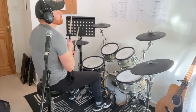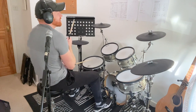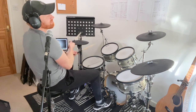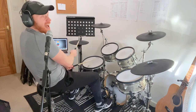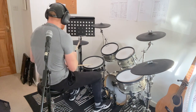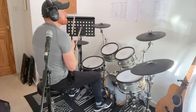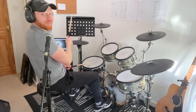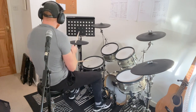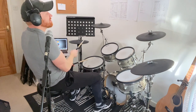Number 10. And a 2 and 3 and 4 and. First bass drum with the hi-hat. Second bass drum in the gap. 1 and 2, 3 and. Okay, here we go, number 11.